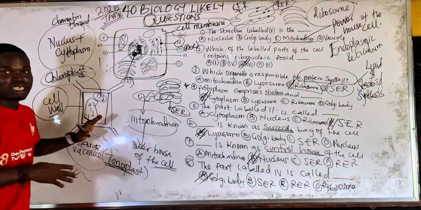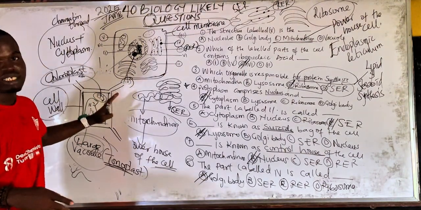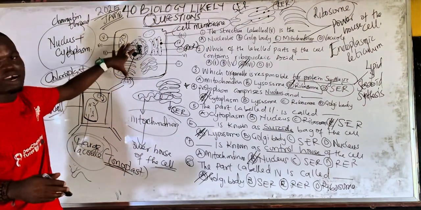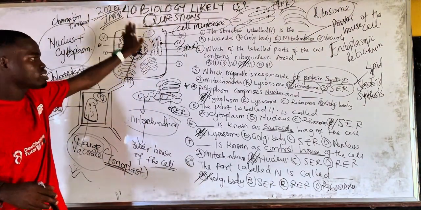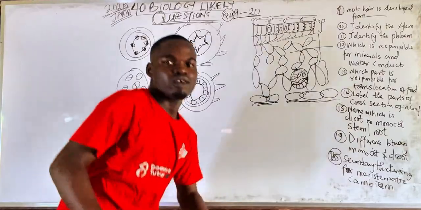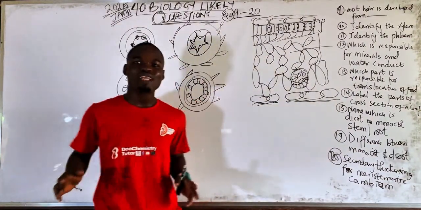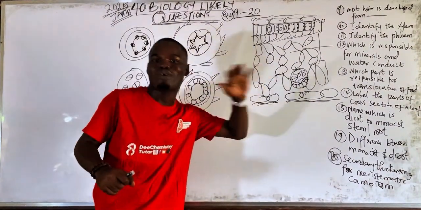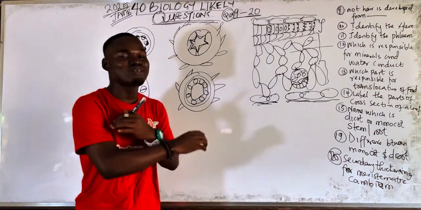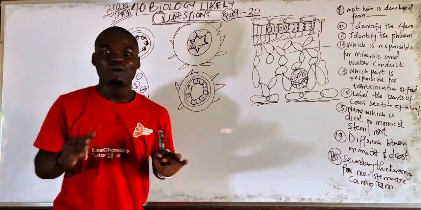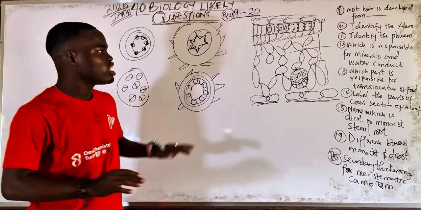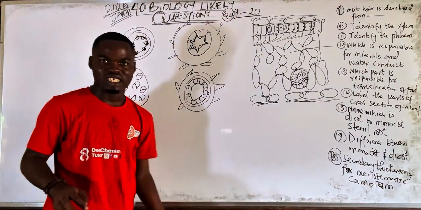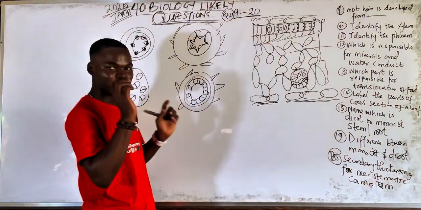So I hope this explains this, and these are major questions that I can ask you under cells and structures, okay? In this part I'm going to be explaining the monocotyledon stem, the dicotyledon stem, the monocotyledon root, the dicotyledon root, all those cross-sections of those things, and I will tell you how to understand that part. I'm using this section for questions 9 to 20. In fact, there are a lot of questions I'm going to be answering with this, so pay attention.